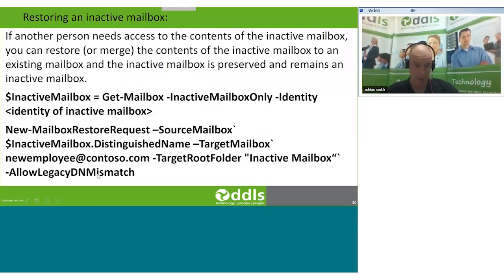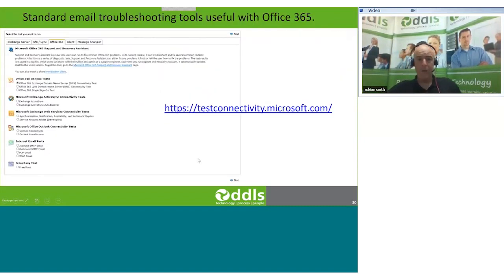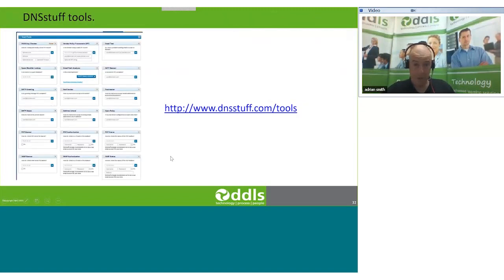Other tools we've got, I'm sure you're aware of this one, the test connectivity. It has an option now for 365, but it has for a few years. So we can then go in and do a certain test and point us in the right direction if there's any issues. There's other external websites and all. This one is one I've used quite some time now.